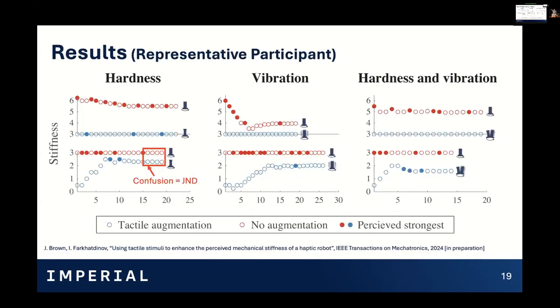So this isn't published yet, we're still analyzing it. But to take the example of one participant who was representative, you can see that in all of the cases there is a gap between the tactile wall and the pure torque feedback wall. And you can see that in a lot of cases, the user really did get quite a long way through the experiment before they could tell a difference. It's also worth pointing out here that we did both an increasing and a decreasing case to make sure that we covered a full range of stiffnesses that the robot could produce.